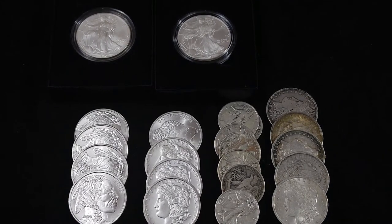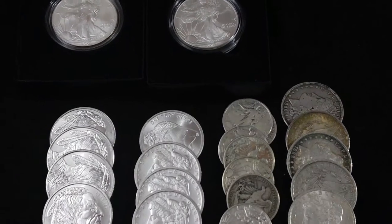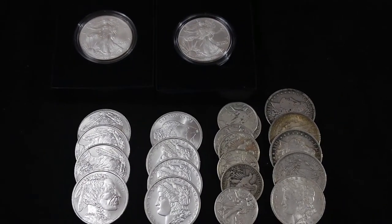And for all you silver stackers who stack on a regular basis, you know exactly what I mean by that. So this is the end of the month pickup. You guys who've been following me along on my budget and my quest towards 300 ounces by the end of the year know that in my last week of the month, I try to get 10 ounces, trying to round the month off at 25 ounces of silver added to the stack. So I was able to do that. We'll get right to it.